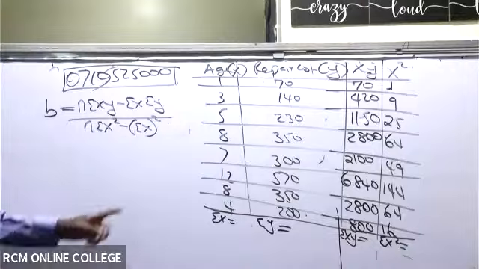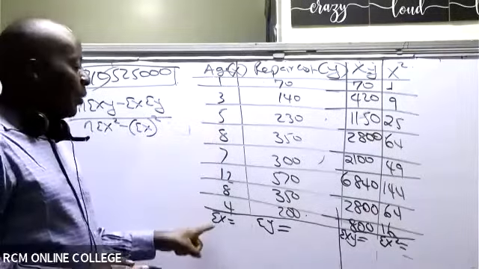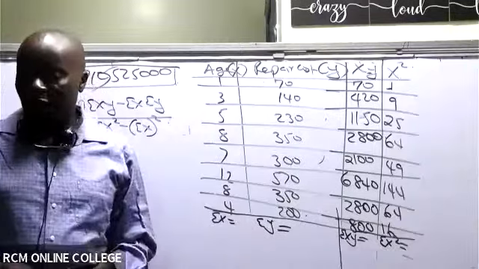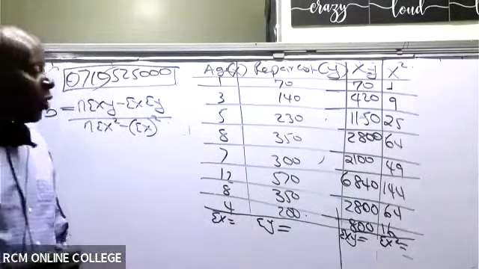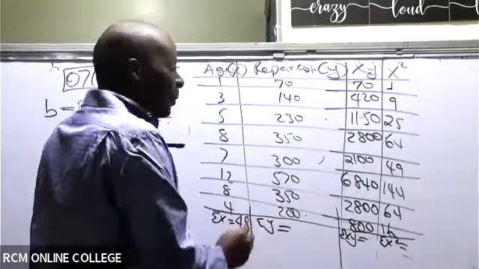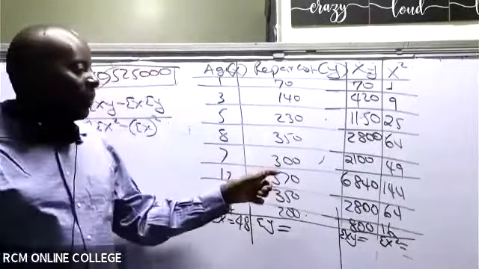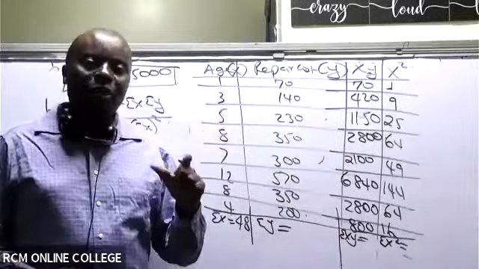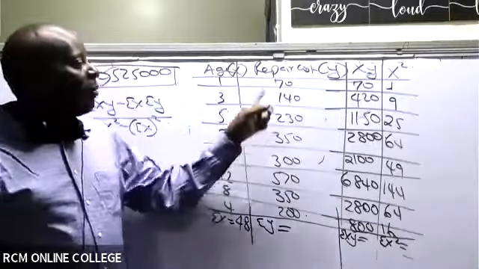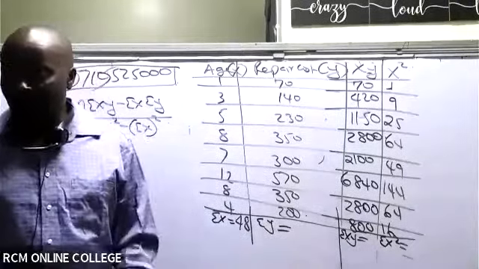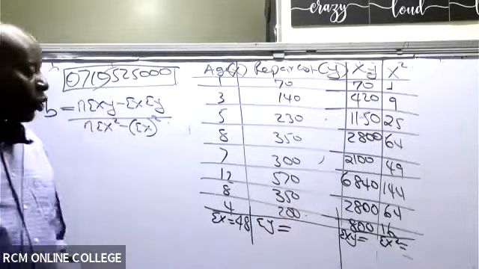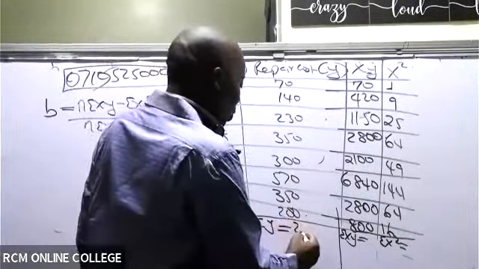Can somebody tell me what are we getting for summation of x? So from Kevin, thank you very much, Kevin. We are getting 48 for summation of x. Remember, there's a shortcut of getting these numbers using your calculators direct. I'll show you the shortcut as well. How about the summation of y? Do we have anybody who could be having the summation of y? 2210. So this is 2210.